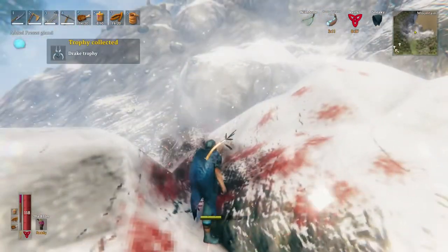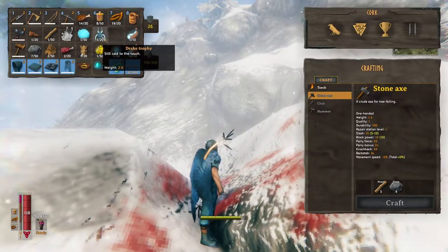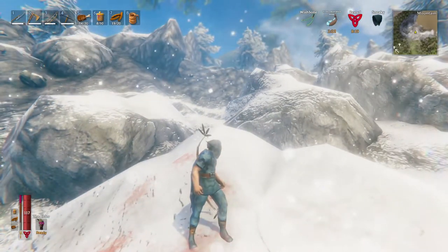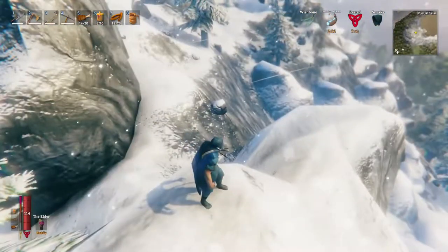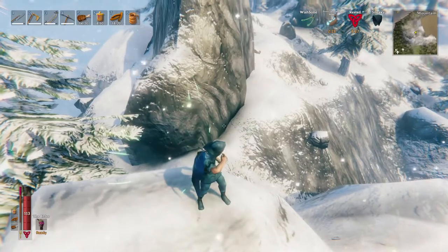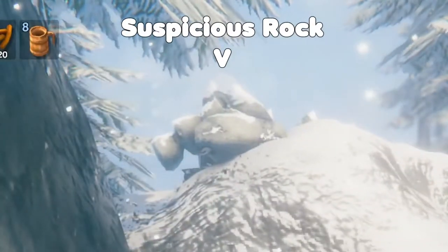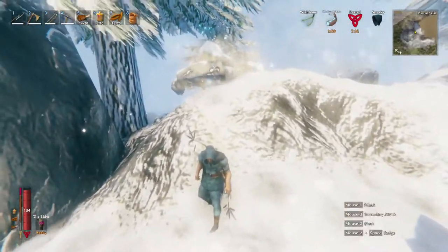We're hunting dragons out here, guys. Oh, Drake, a trophy. I want to put it on my wall so bad. Okay, gotta pay attention to the cold meter. Ooh, yes. Okay, we can eat a sausage. We've got something. That's a weird rock. What the heck?